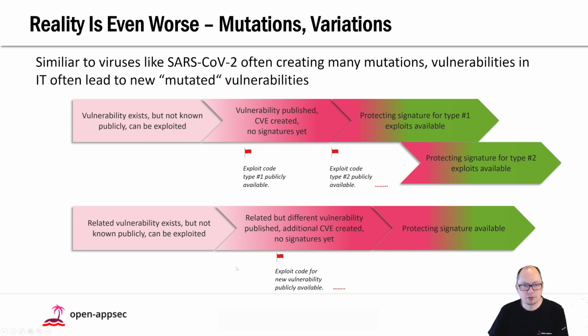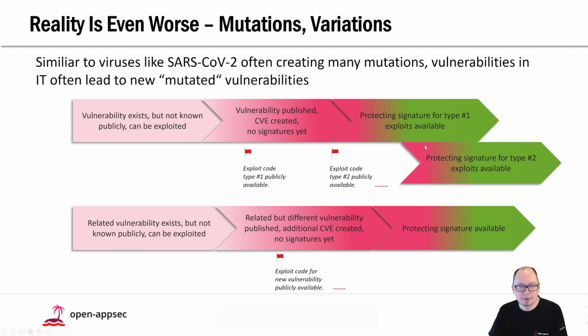So in addition to the flow we saw before, where you have a vulnerability and then at some point there's a CVE and then there's an exploit code released and then there's a signature, there might soon after be another exploit for the same CVE, which requires adaptation or a new signature again for that exploit type. And while this first of all makes your environment vulnerable again for a short time, as you see here by the reddish color on this arrow.